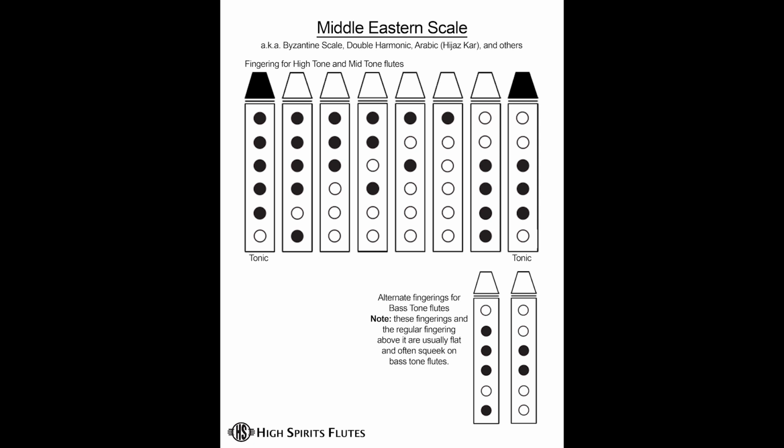And as you've seen where I just showed you the fingering physically on the flute and from this fingering chart, it's a scale that requires a lot of muscle memory to get the sequence of notes correct. And there's a lot of cross-fingering, but even when it's not cross-fingering, it's just an odd sequence of notes. It's kind of all over the place. So it can take some time to teach your fingers the muscle memory to stay within the scale as you're playing it.